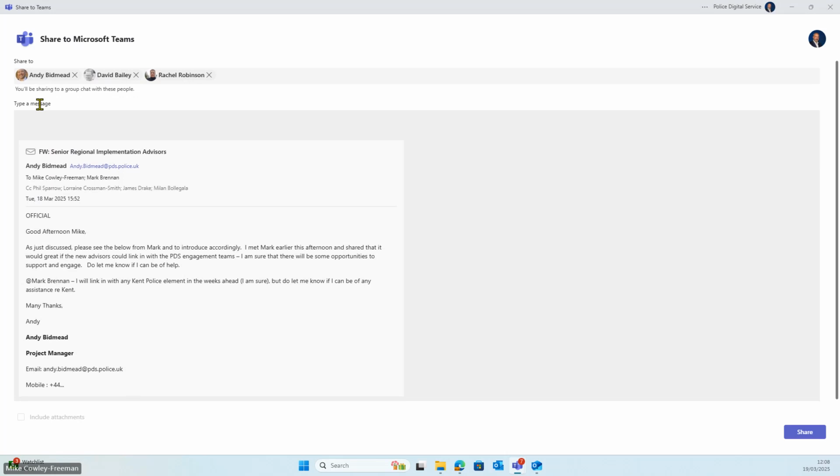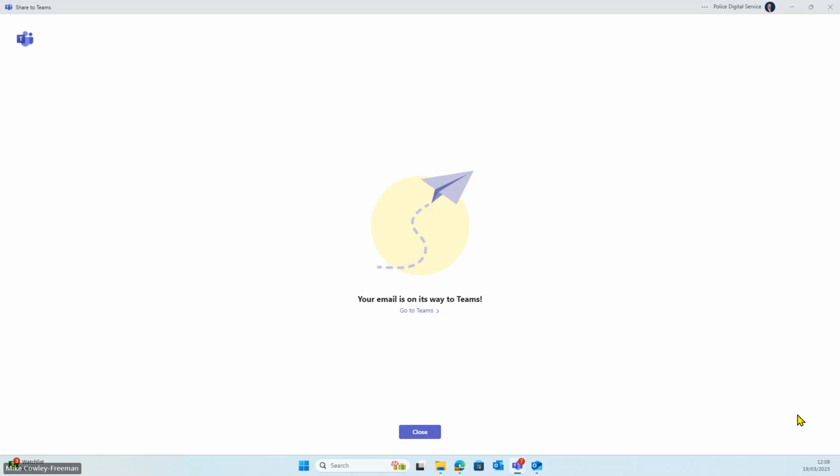So if you might click share in a second, that'll send that away to Teams. And what will happen is you won't have to actually go to email to find out what's going on. So you can see that's now Teams has finished with it. It's dealt with it in the Outlook. You can leave it in a folder or wherever you were in Outlook.